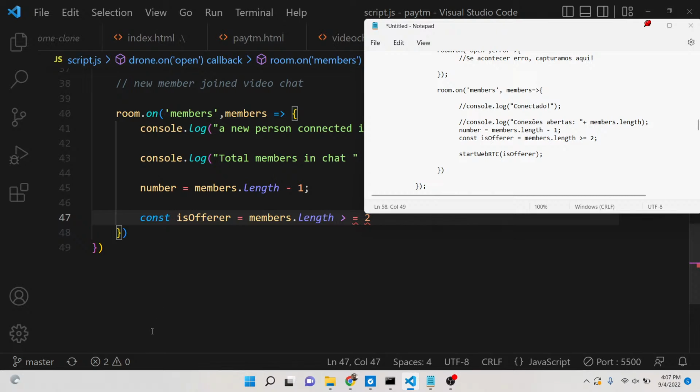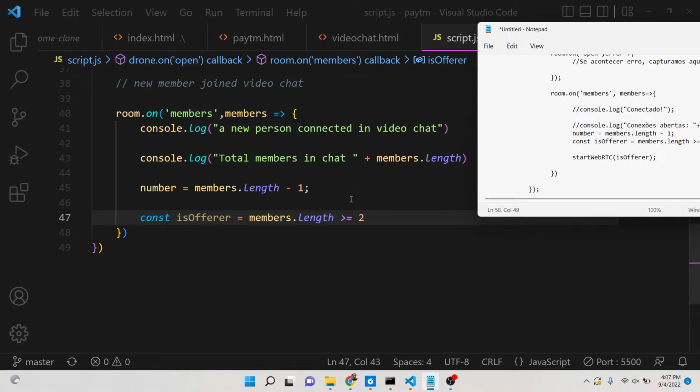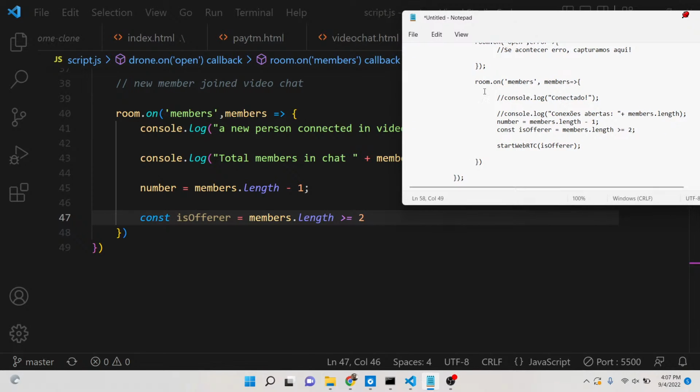This statement simply means that a maximum of 2 people can join the chat. This is a peer-to-peer video chatting application, so only a maximum of 2 people can join. Here this is the scenario. If you want to create a Zoom clone, you can also change its number to 10. How many members do you want? 100 as well. That simply means that 100 people can join at one time concurrently. I have put this restriction to 2.